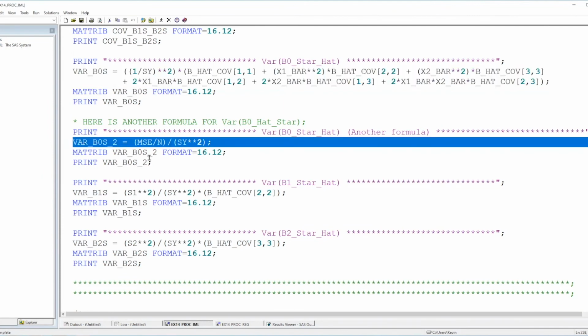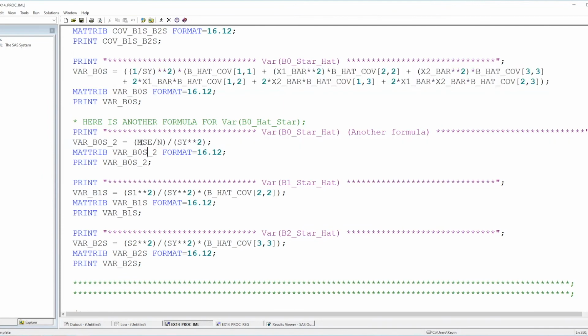All right, so the MSE from the model based on the original untransformed or unstandardized data, we divide that MSE by n, and then we divide that whole thing by the square of the standard deviation of the untransformed or unstandardized response variable y.